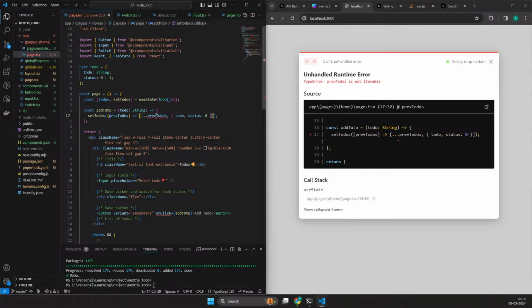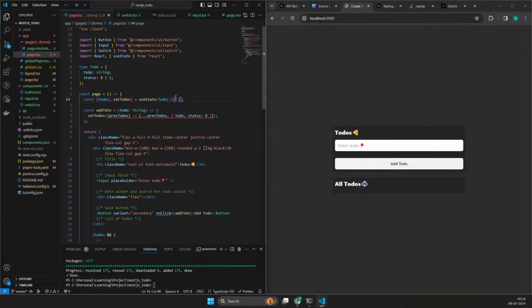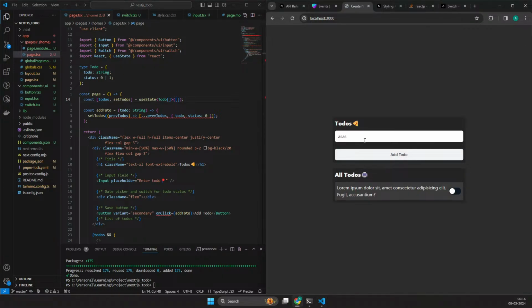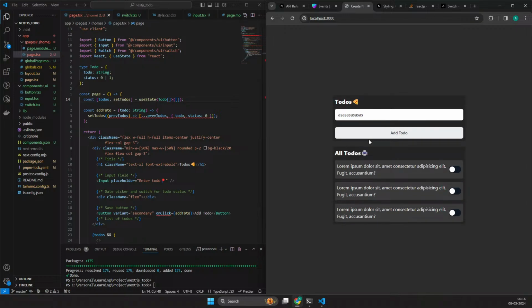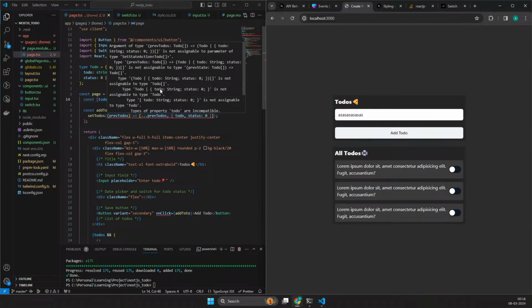It can be the issue. Let me see. Then why is it giving this error?